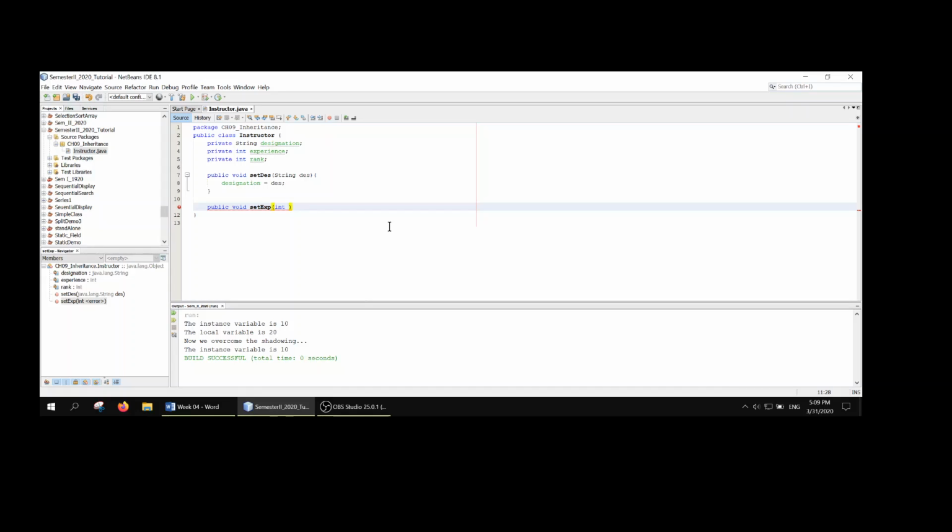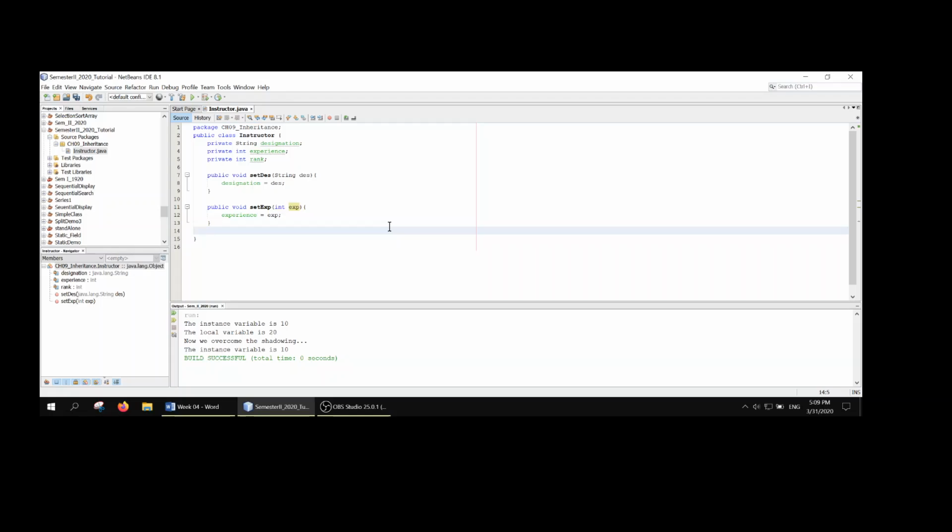Now, let's just create the parameter that we are going to receive, or the argument. We give it a name, experience, maybe X is enough. And now we need to assign it to the experience, the private member that we just created earlier. Okay.